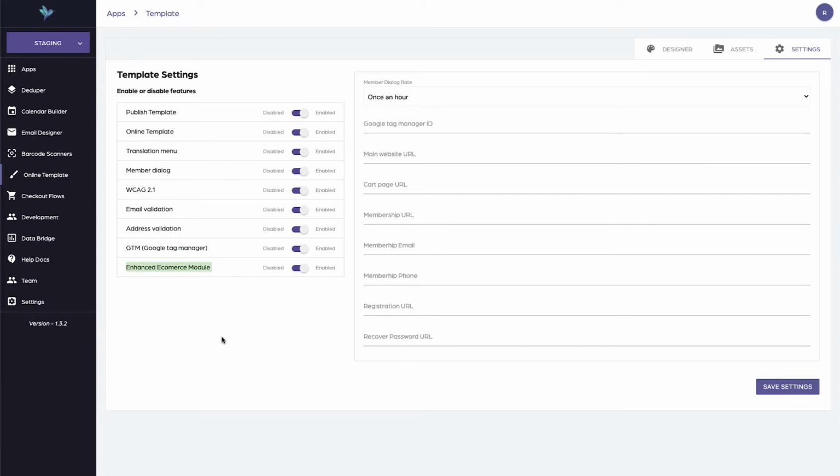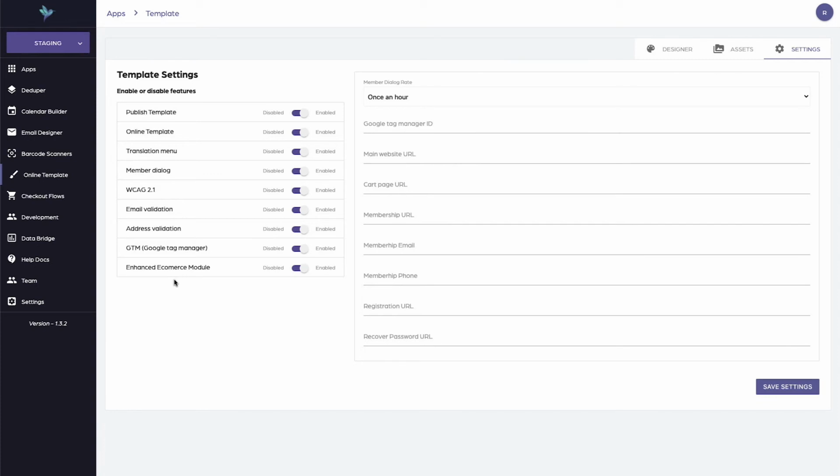And then we also have an enhanced e-commerce module. And what this does is it works in conjunction with Google Tag Manager to create a data layer model based on what's being purchased. And all that means is that we're grabbing who's purchasing, when they're purchasing, how they got there to purchase, and what they're purchasing. So this includes the item name, the quantity, the date, the number of transactions, the total value for the cart, whether the cart was abandoned, whether the purchase was actually completed, and what stage of the sales process they're in. So this does a lot of sophisticated tracking for your marketing team.